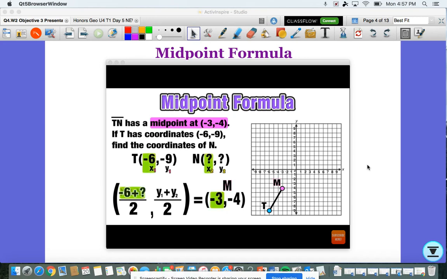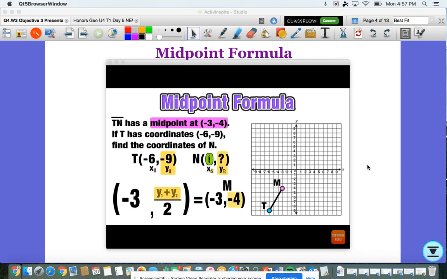So we'll start with the x-coordinate of the midpoint at -3, so we know that -6 plus some unknown number divided by 2 would have to equal -3. Solving this algebraically shows us that the unknown number will be 0, since negative 6 plus 0 is just negative 6, and negative 6 divided by 2 does equal negative 3. So what we just did was confirm the x-coordinate in the midpoint, the negative 3's, both match up. And we know that the value of the x-coordinate in endpoint N is 0.